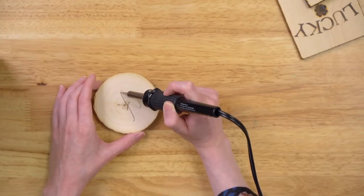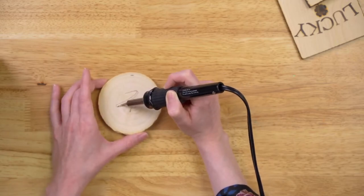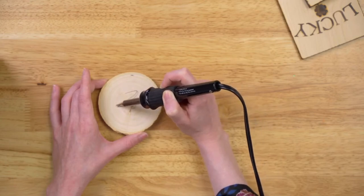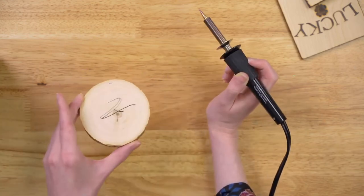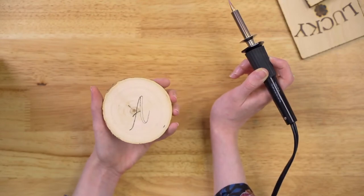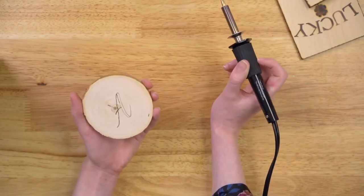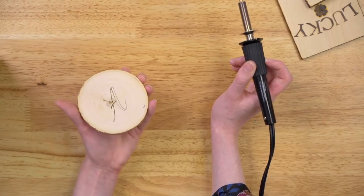I would use a pair of pliers while my wood burning tool is on, and then just unscrew the thinner tip and then get some of those thicker lines. So you guys, it is so simple to do. You can see just how quick that was. How long did that take, Dylan? Less than 10 minutes to transfer that, and we're already almost done with our beautiful little monogram there.